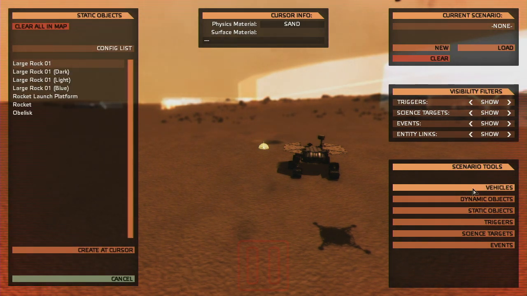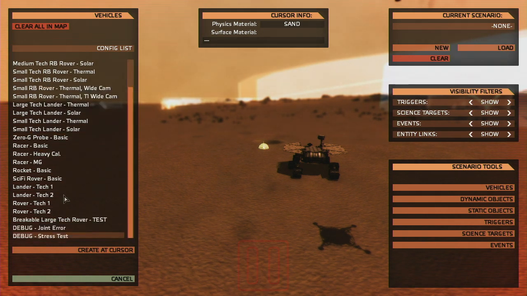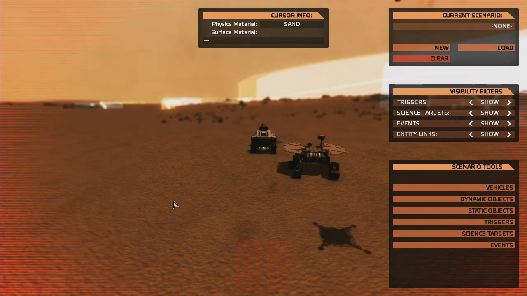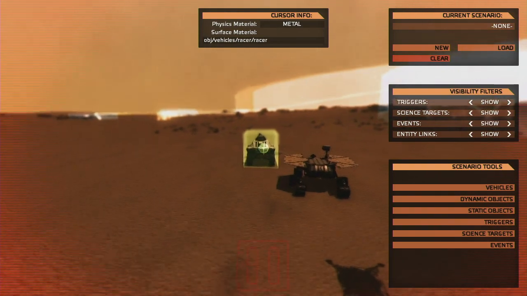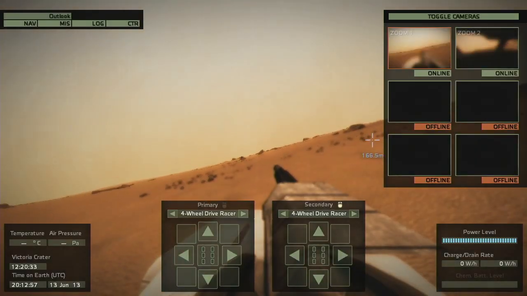But if we just put a vehicle here with a machine gun, this will be just slightly up. I'm pretty sure NASA didn't send this with a heavy cal or an MG. This is simply to illustrate what can be done with the modability. So if we just raise it off the terrain just slightly, so it just doesn't fall all down.